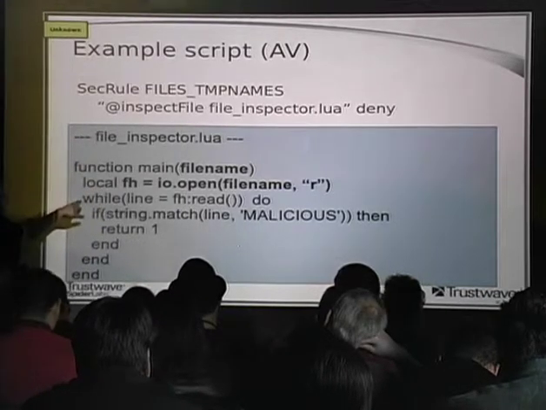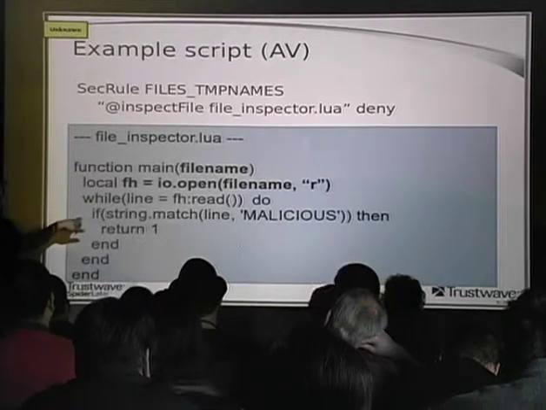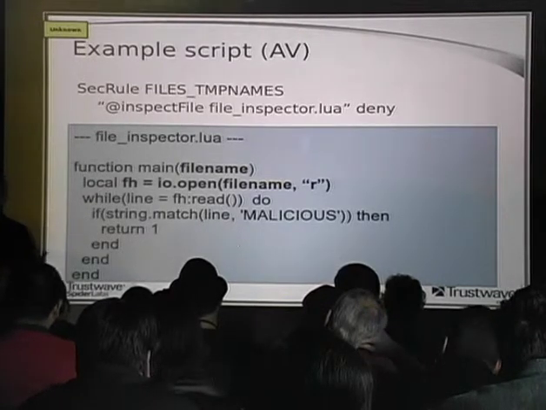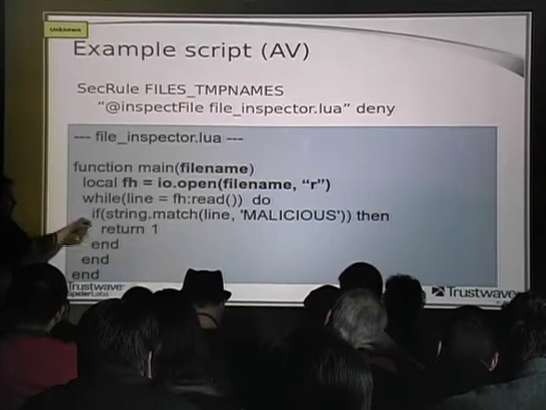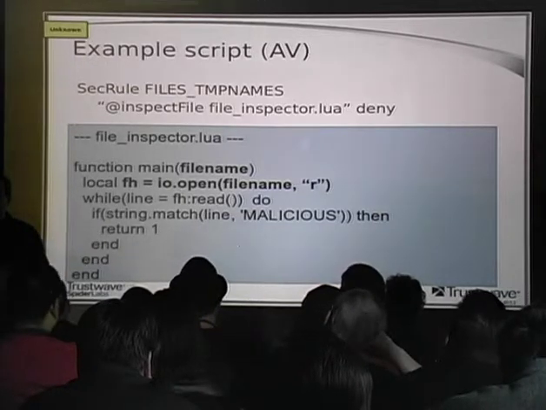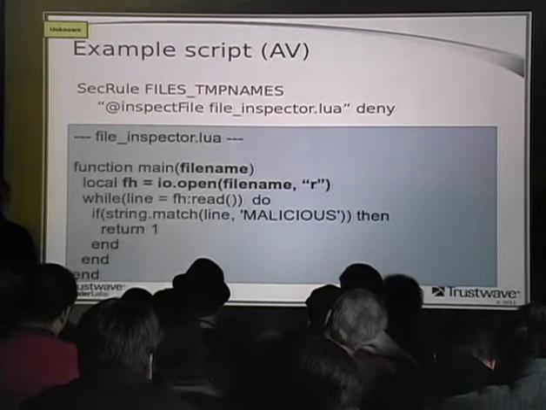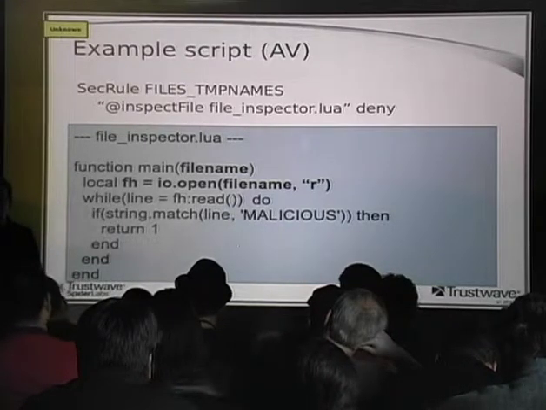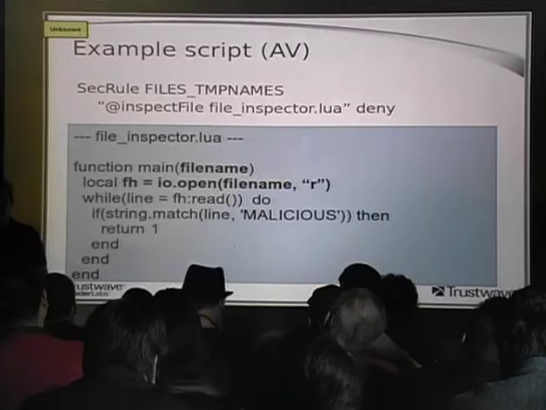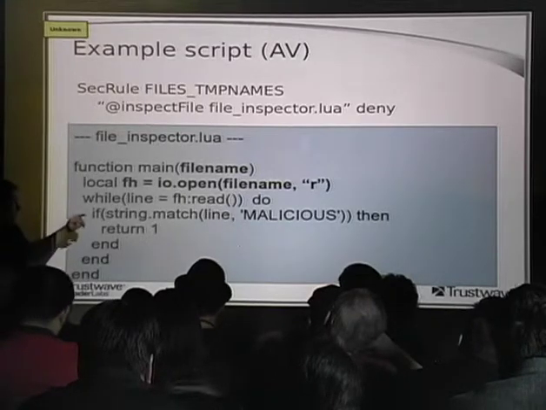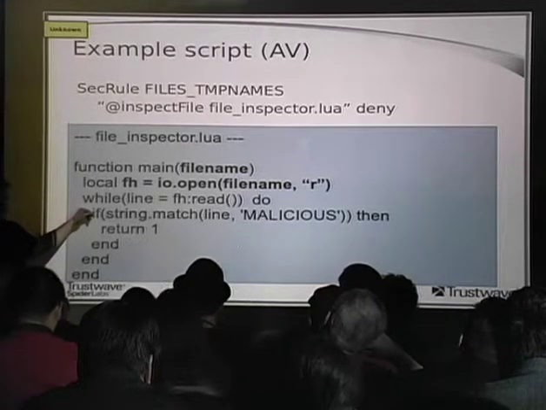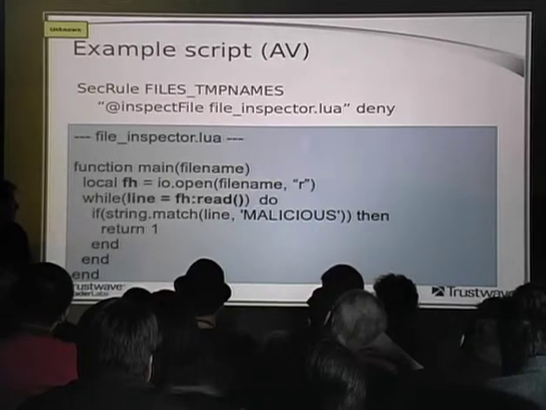And then basically while you read through the file, if you do have a string match for a malicious or known bad string, it will return one. Return one will mean it returned true, and the request will be denied. Otherwise, if there's no return, it will presume that it failed, and it will accept the request. Anybody can tell me right now that this is terrible, but what's funny?